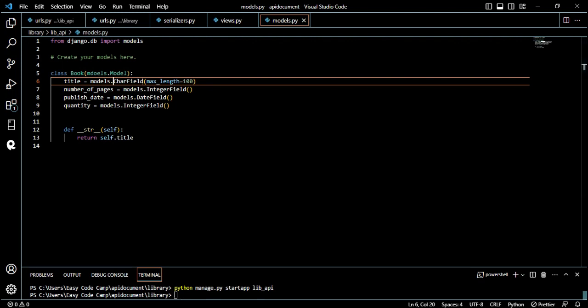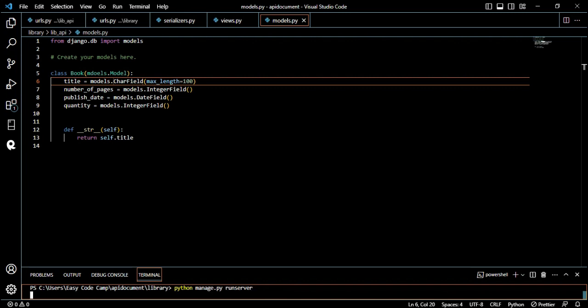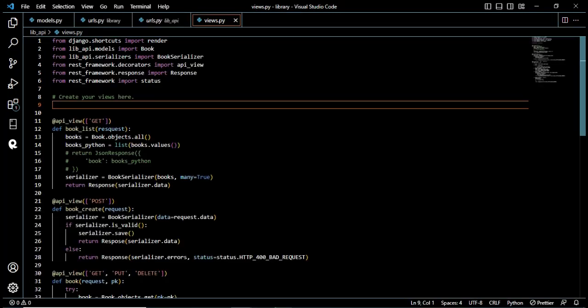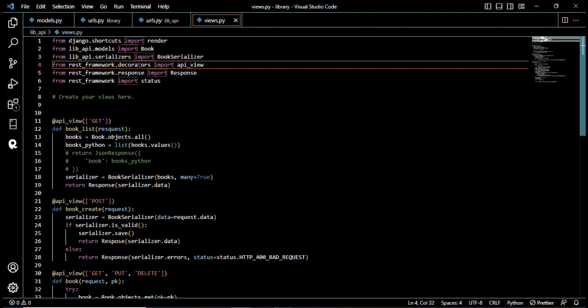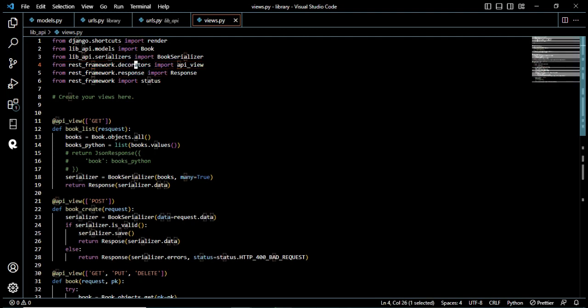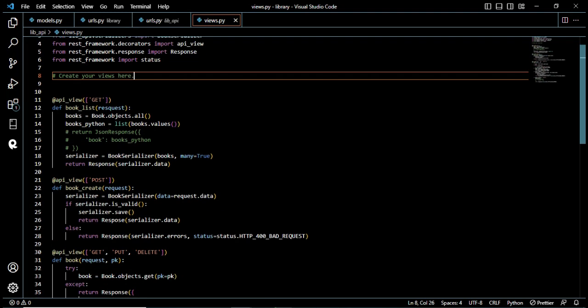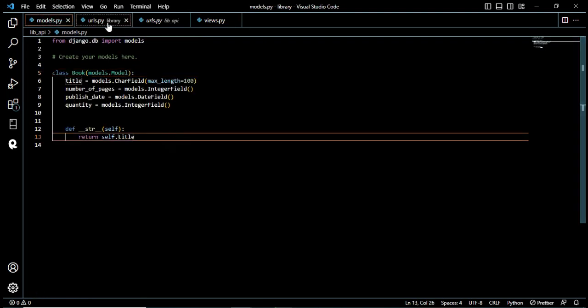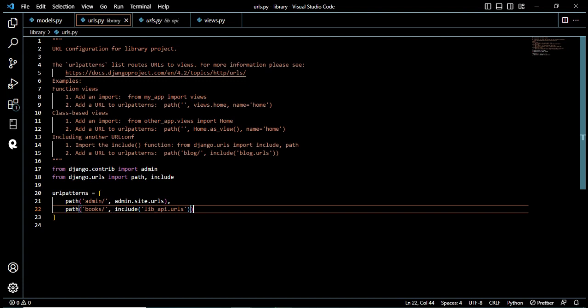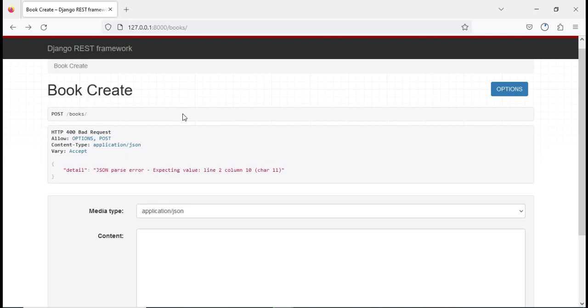So if we refresh the page, we can write on Python manage.py and so you can select your port, for example, server is and hit enter. We have got this decorator, not decorator A, and we can fix this mistake. So I've got these models right here and URL. We should put a comma right here, so we can refresh the page. So right here I've got this.